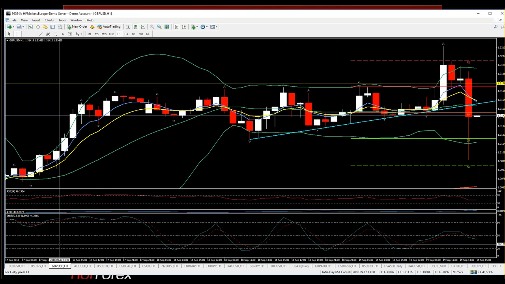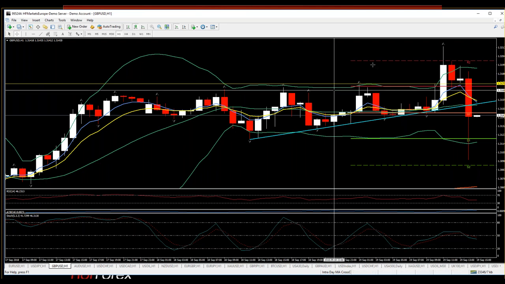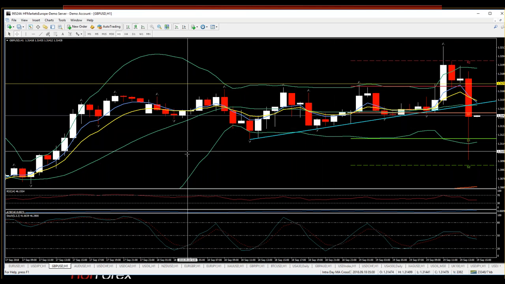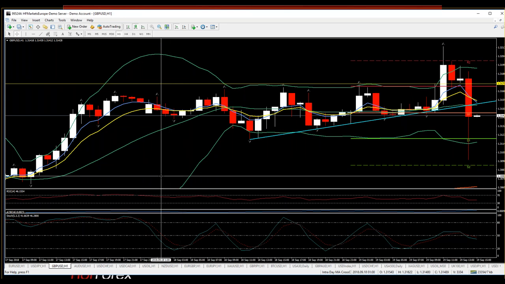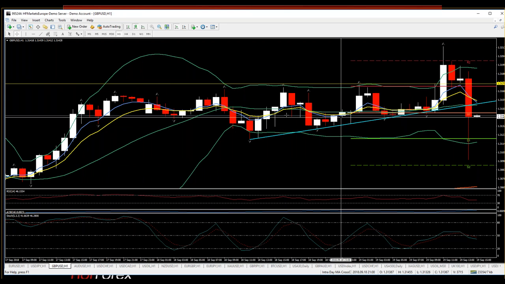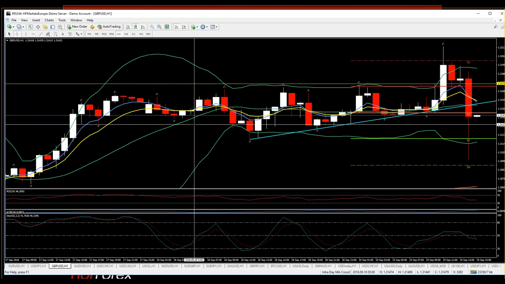As I say, this little 1 hour system with these EMAs, the 9 and the 5, works really well on the 1 hour system as well. But again, it depends how often you want to be staring at the screen. It works very well on the 4 hour time frame as well. But I know people that trade off 2 minute candles and do very, very well. They're in and out for a few hours a day, 10, 20 pips. Thanks very much. Close the position. I'm off and go and do other things, because that's what it should be all about.